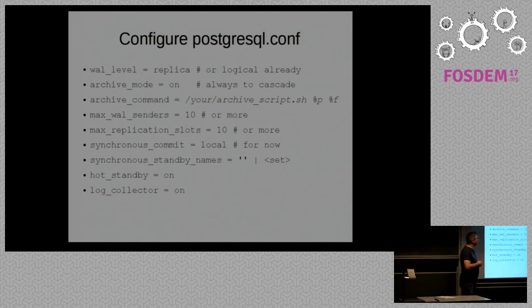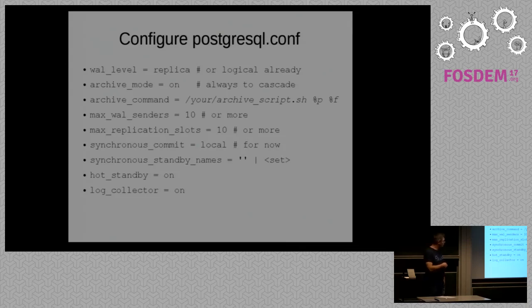Put a script name in there. Like really, put your archive script in there with %p, %f. That script could just do an exit zero by now, but have it there, right? And put this into your Postgres conf. Set max_wal_senders while you're there. Postgres 10 will have 10 as a default, as far as I remember. Right now it's zero. max_replication_slots, just the same. Just put them in there, they don't hurt you.